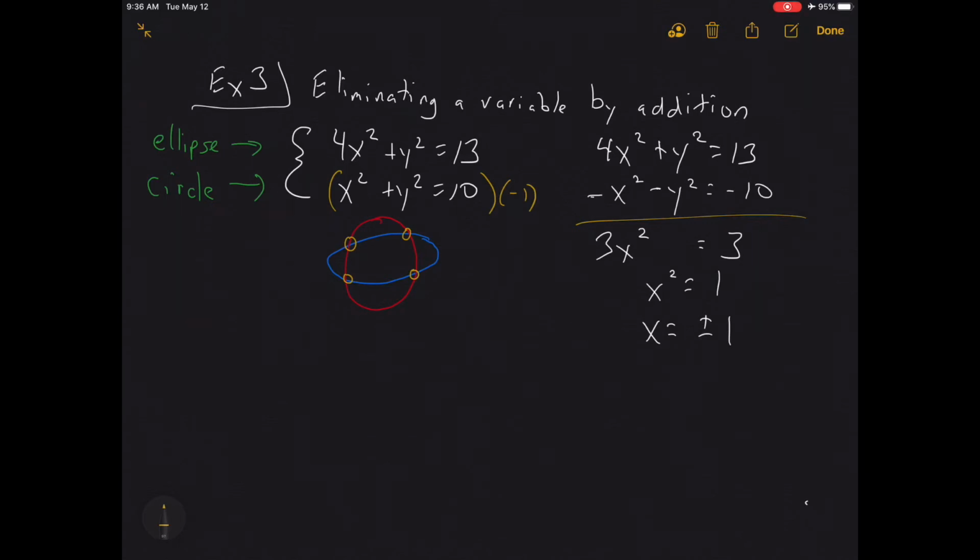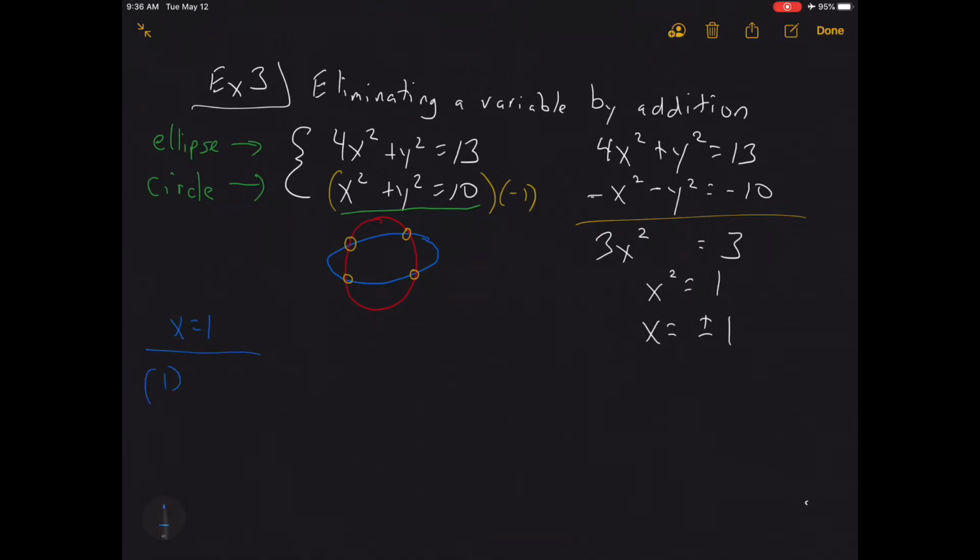All right, back to our actual problem. So what we found is we found two x values, which we have to plug back into one of our equations to find the y values. Well, to be honest with you, from everything that we've done here, this equation right here looks like it's the easiest one for us to deal with. So I'm going to plug in x equals 1 back into my equation and see what we get.